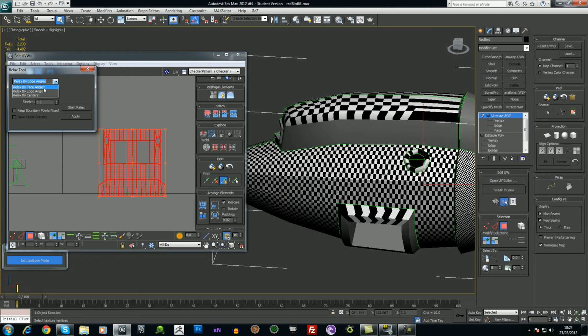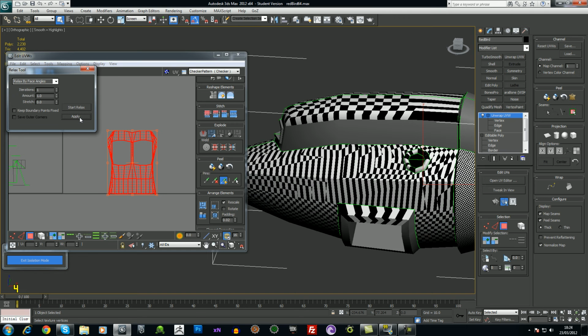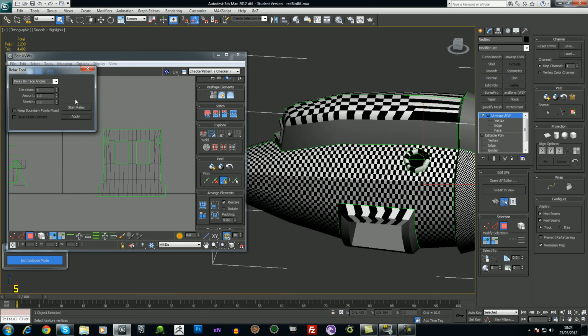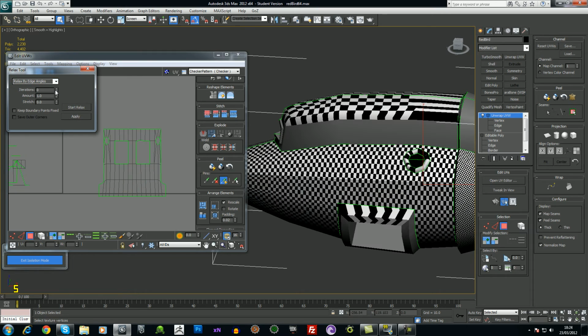So let's go back to face angles and do it iterations 1, and we can just tap apply to see what happens. Okay, amount's maybe too high.